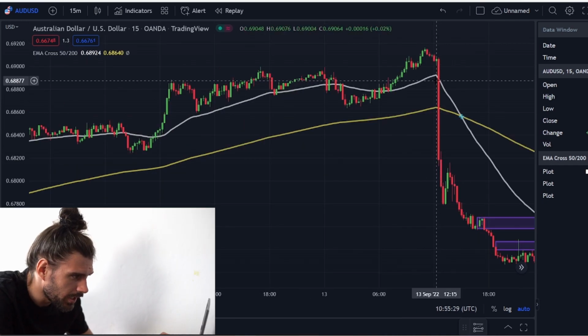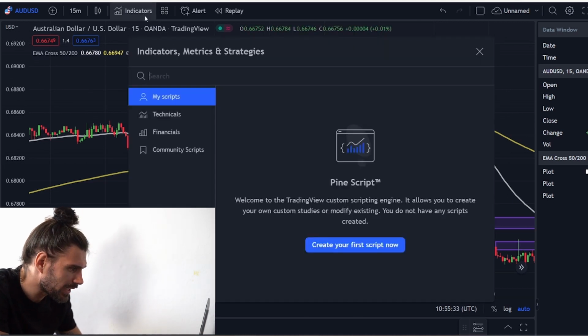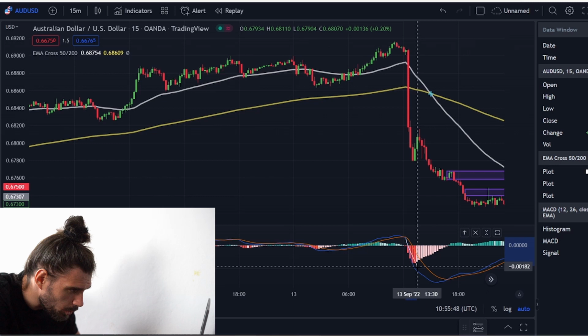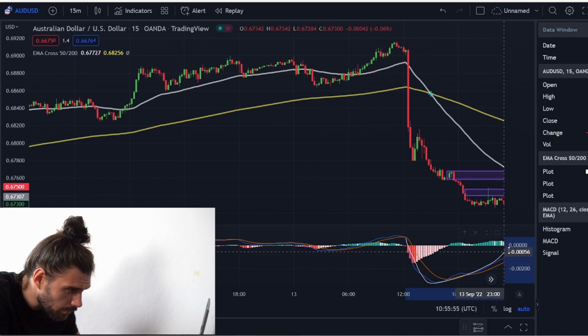So now that the market had this huge break to the downside, we want to add our MACD, and here what we see is exactly what I meant previously, this huge break below the zero levels, and then this huge momentum move to the upside to the zero level once again.